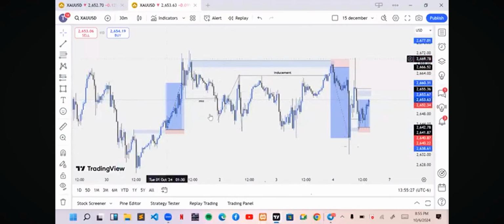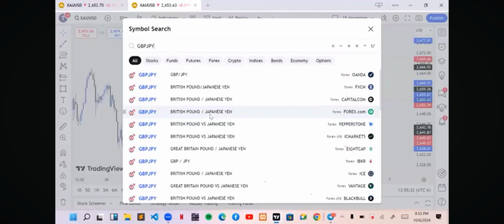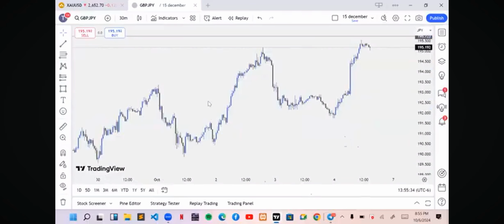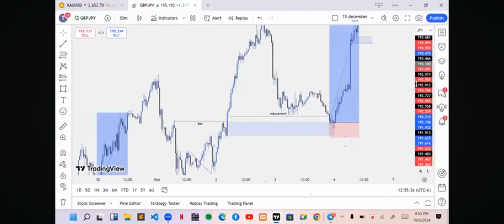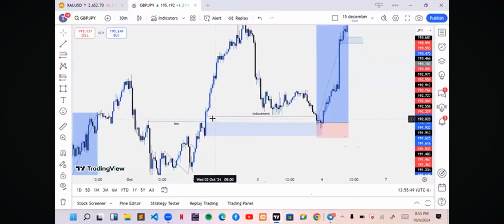Let me also look for the bullish scenario. In this case, I identified my break of structure. I identified my first pullback, which is the inducement right here. Because this was when market broke structure to the upside, after that, the first valid pullback the market made was this. After market made this first valid pullback, market now started coming back to trigger my entry.